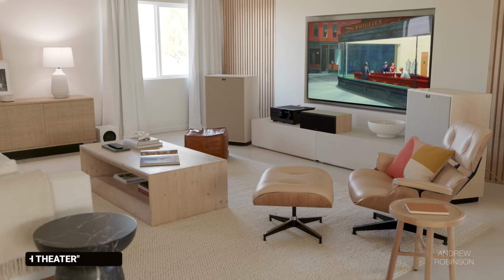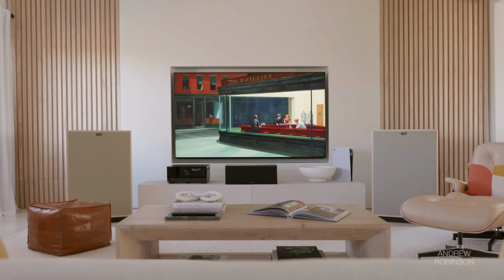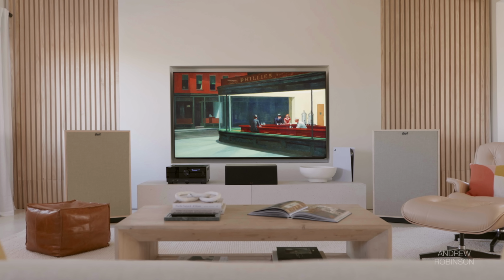They rank among the best equipment racks I've ever owned because they can hold an insane amount of weight. They're large enough for any amp or turntable that I've encountered, and they allow for proper ventilation regardless of the component. Plus, they sit low enough that I can mount my TV at the proper viewing height on my wall, and they also work great with ultra short throw projectors. The fact that they hide all of my cables is just icing on the cake.